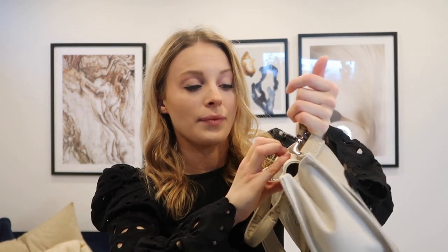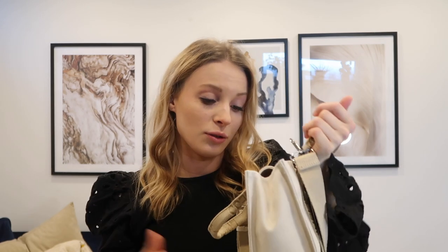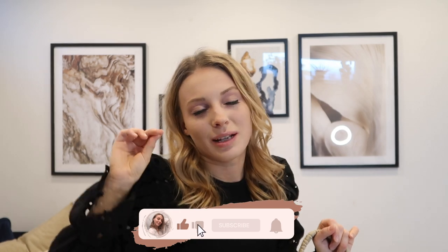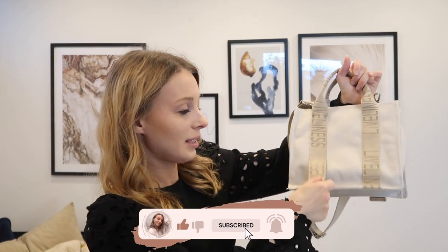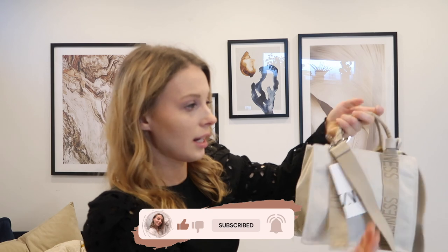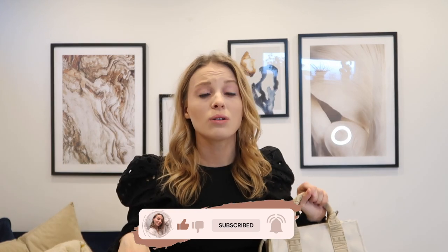It's a little bit bigger, which is great — this would easily fit a lunchbox if you're going to work. I do like the fact that it has a closure so you can actually close it, which the H&M tote does not have. However, one thing I'm not keen on is that on both sides there's this loose, flappy bit — it's clearly a deliberate design choice, but I'm not too sure I like it.